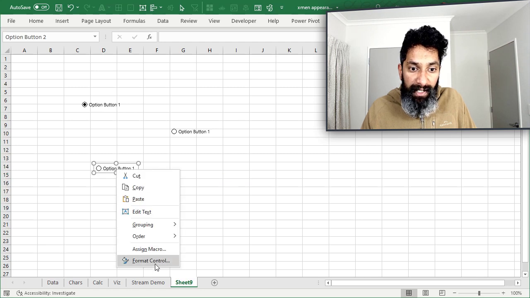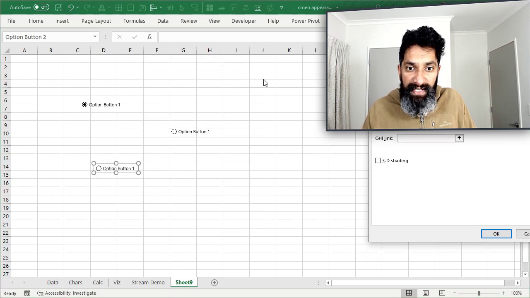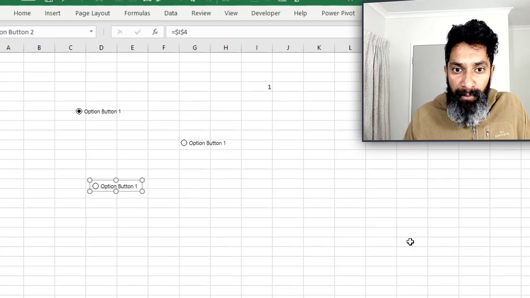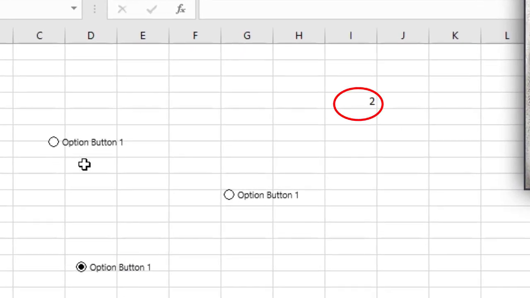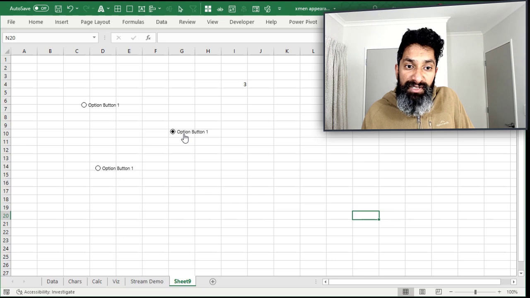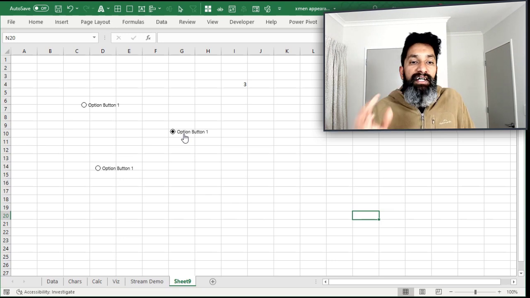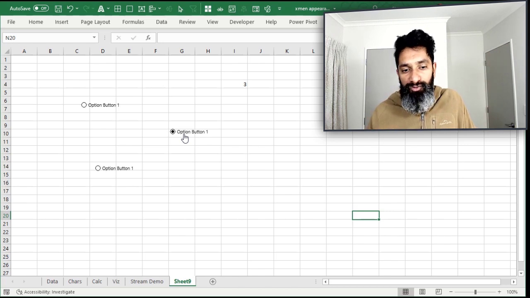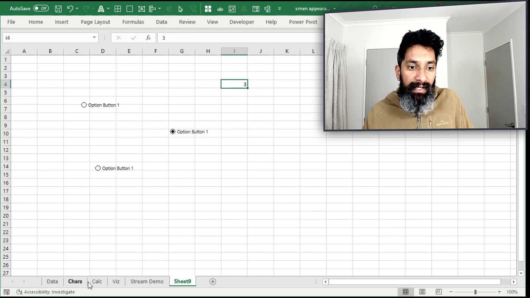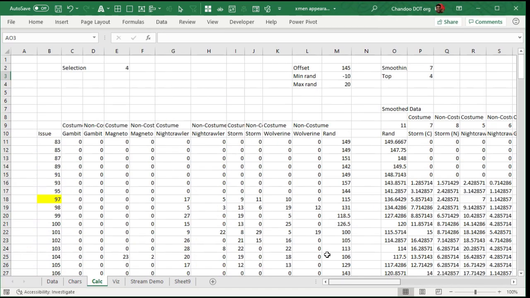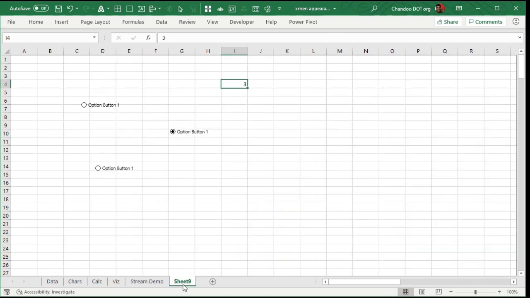If you right click and format control and link them to a cell, so let's just link them here, you will then see which button is picked. So that's 1, this is 2, this is 3. How does Excel know which one is which? It seems very silly, but essentially the first button is the one that you added first, second button is the one that you added next, and so on. So we got 4 buttons and I can see which button is clicked. Thanks to our beautiful formulas here, I can then place that linking here and basically change my sum if calculation on the fly as soon as you pick something. So that's the radio button.